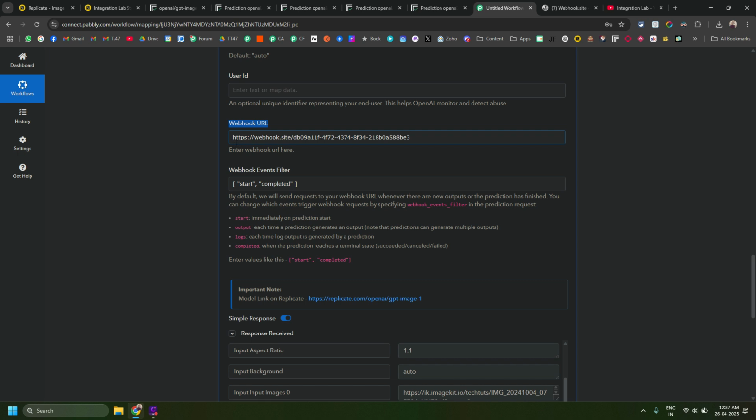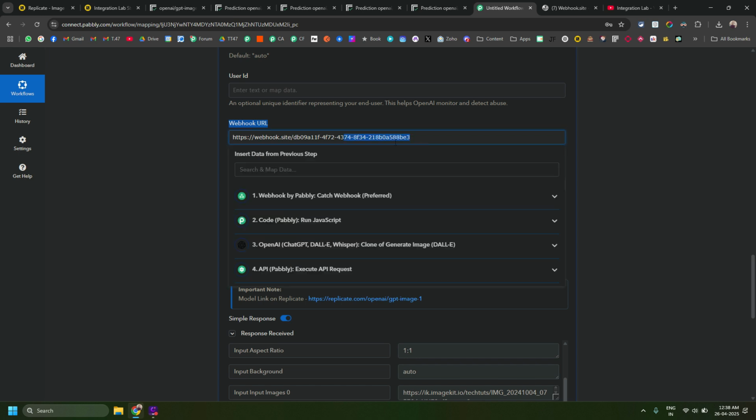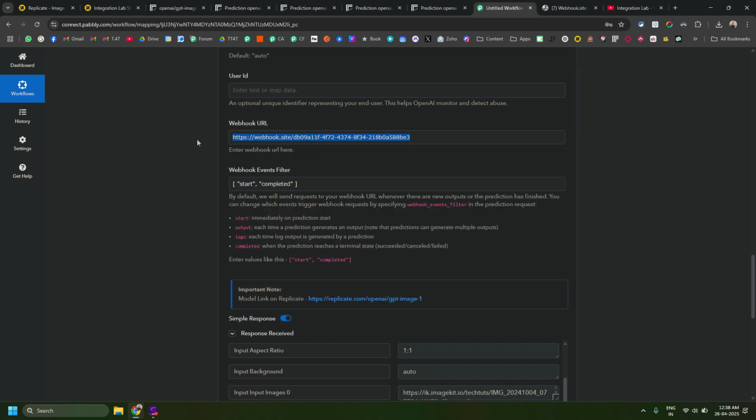Okay. Then the most important part, which is not available even in OpenAI's native API for this image generation model, that is the webhook. So you don't have to worry about Public Connect's 25-second timeout. Even if it takes, let's say, 5 minutes, even more than 5 minutes, even after that you will get your result on the webhook of your other workflow. So whenever the image is ready from the OpenAI side, it will just send that data to the other webhook that you have mentioned here.